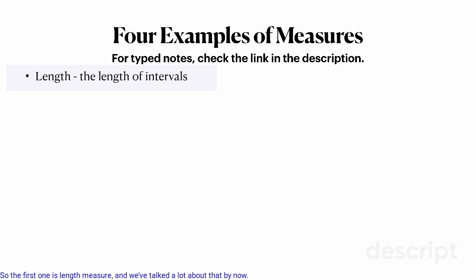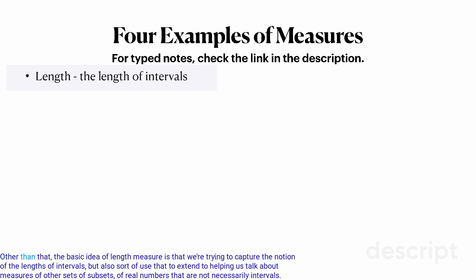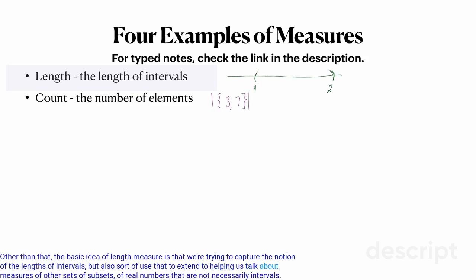So the first one is length measure, and we've talked a lot about that by now, so I'm not going to say much more than that, other than that the basic idea of length measure is that we're trying to capture the notion of the lengths of intervals, but also use that to extend to helping us talk about measures of other subsets of real numbers that are not necessarily intervals.